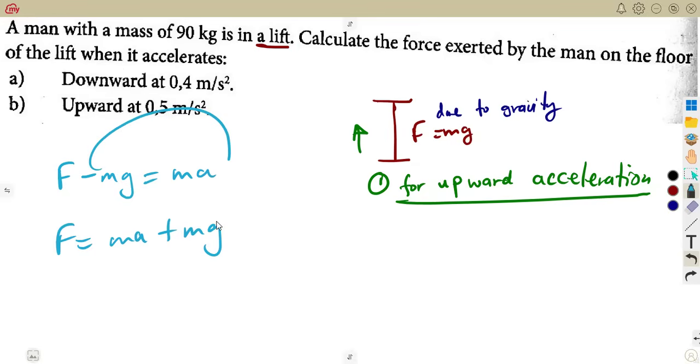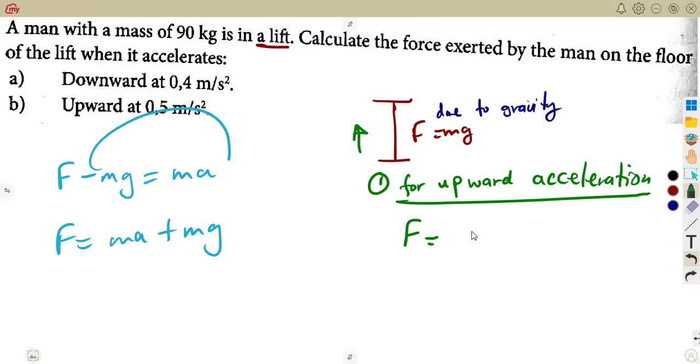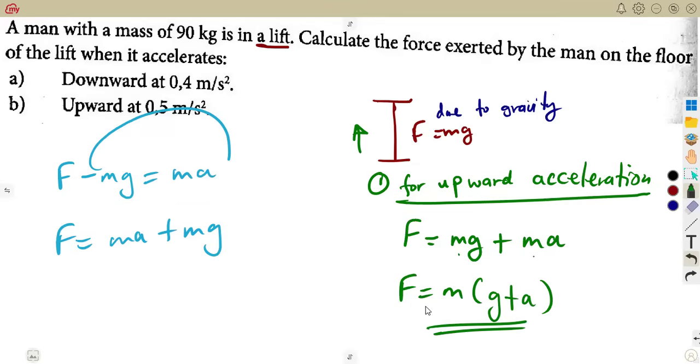So it's not like this one is carrying a positive. No, it was carrying a negative, but you took it to the other side. You carry a positive at the end. So this is what you're going to have as the applied force. So the applied force will be equal to mg plus ma, due to acceleration, and this one due to gravity. So we can even factor out the m, which is common. So it will be m(g plus a) like that. All right. This is when you're going up.